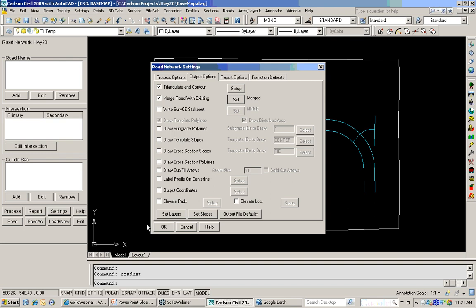And for those of you using Carlson Serve CE with maybe even one of our new handheld ruggedized Carlson Surveyor Pluses that are on special through the end of the year, you might also want to write out a Serve CE stakeout file. That's beyond the scope of today's project, but again, that's another option inside of RoadNet. The design information can be given readily to the surveyors for stakeout purposes. So you have a true field to finish inside of Carlson Survey, but then also back into the field when you use Carlson Civil's RoadNet and Serve CE routines out in the field.